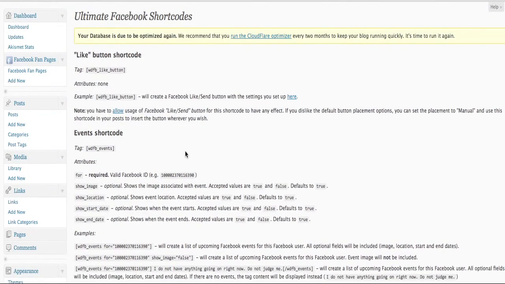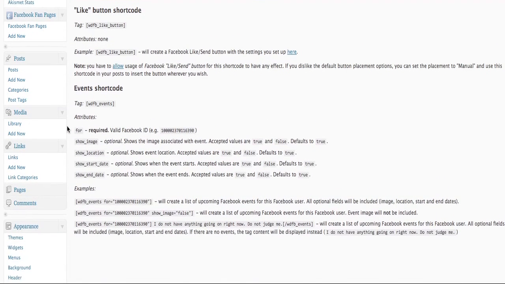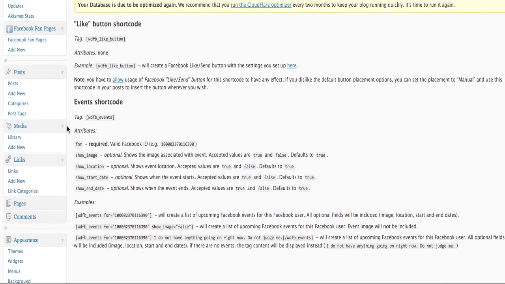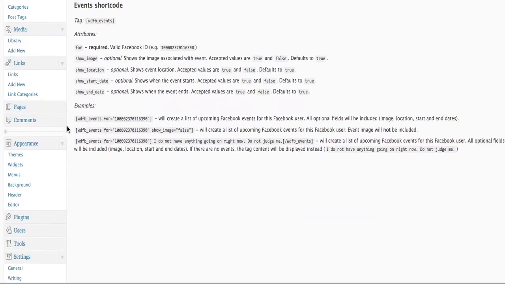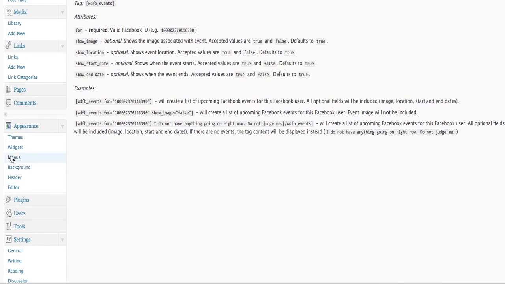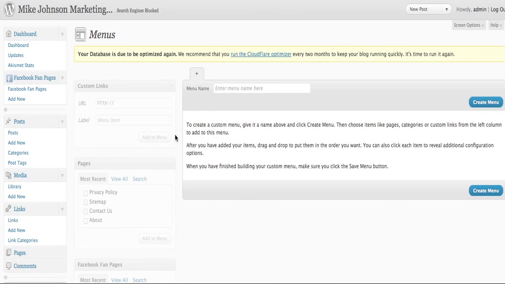Okay, now if you also go back, you see, well, how do we do all this and create custom menus as well? All we did was use the menus function in WordPress to create custom menus for our Facebook fan pages. That's all we did. It's that simple.